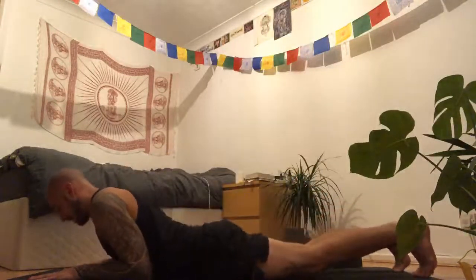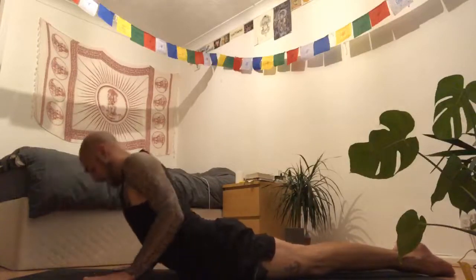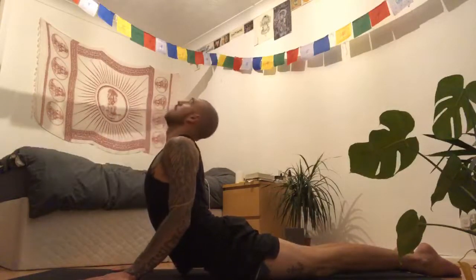Lower the hips down, untuck the toes, bring the hands in line with the chest, squeeze the glutes and the legs. Inhale, come up into your Cobra.